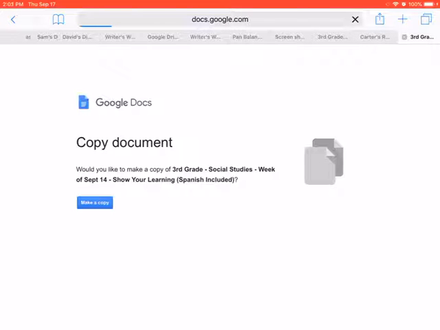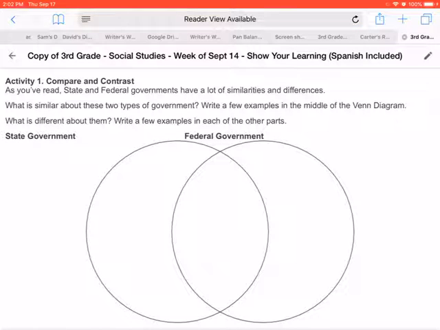So you're going to make a copy, and I know we've seen this a lot, so we don't write on the original. On yours, you're going to have to tap at the very top. You'll be able to tap copy of 3rd grade social studies. I cannot do that on mine. It will not let me do that. But make sure you do that first. Okay? So you should have your name on the top line instead of copy of 3rd grade social. You should have Stella, 3rd grade social studies.